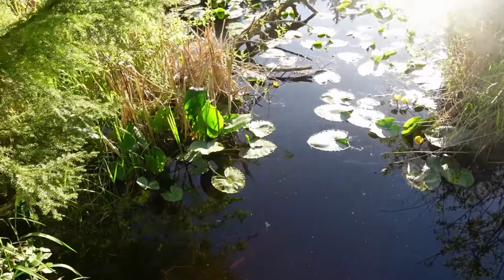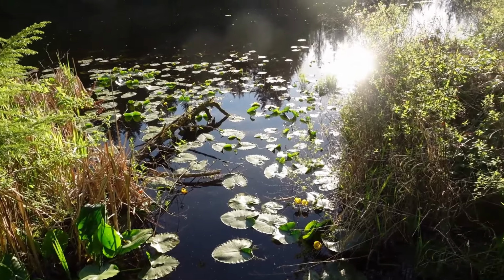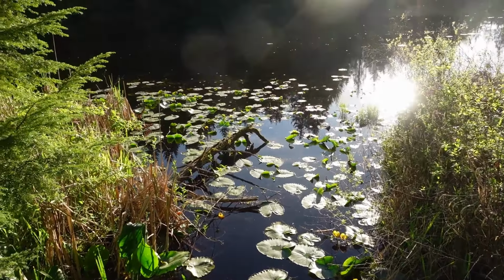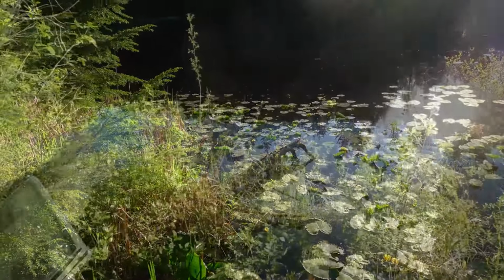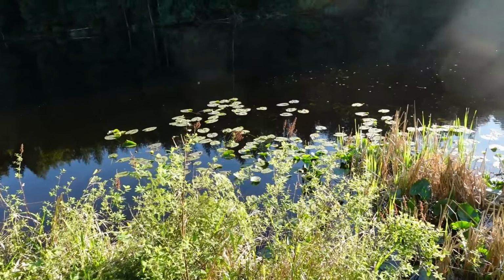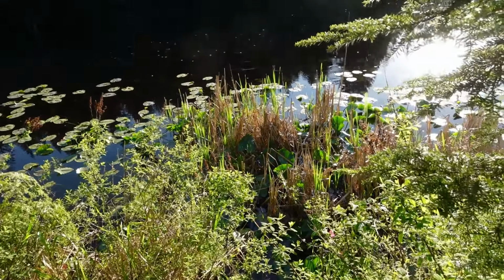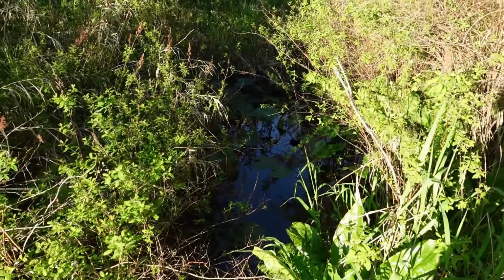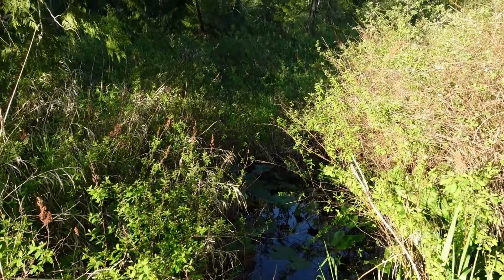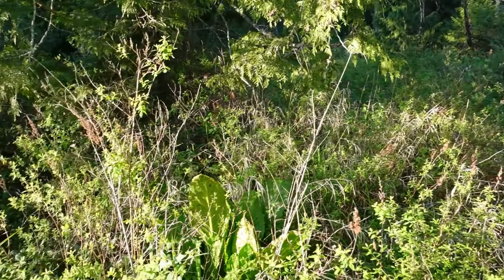There's a little movement over there in the water. Usually you can find some sunning themselves here. I'm not seeing much. We're thinking maybe it might be too early for the frogs to show themselves, but we did spot that one that jumped, so they're out here. So there is some movement here off of the bridge. We think it's mostly birds though. If you listen long enough, you start hearing things.